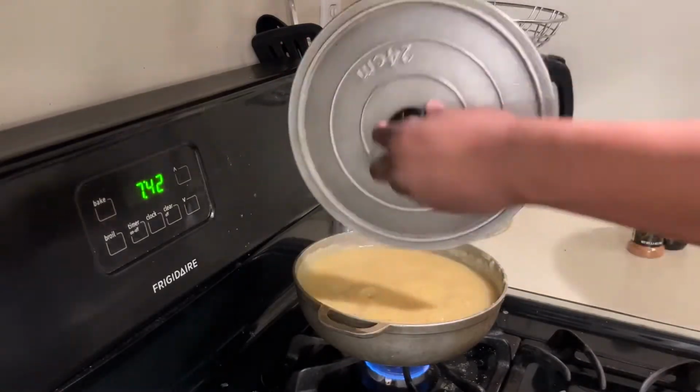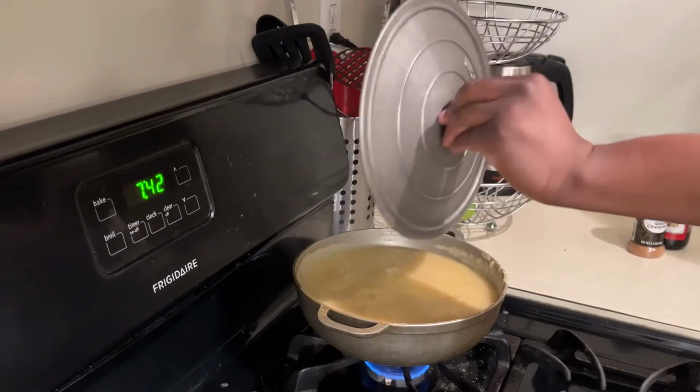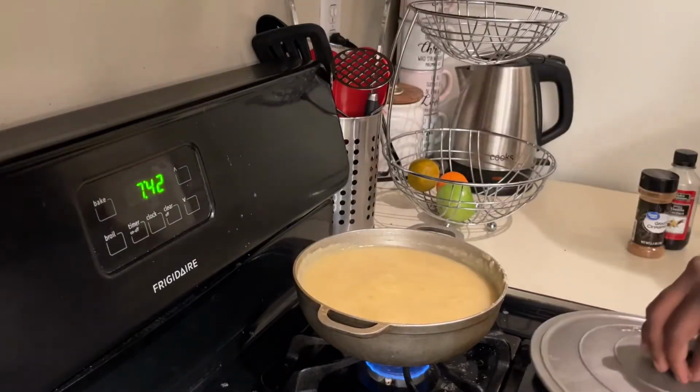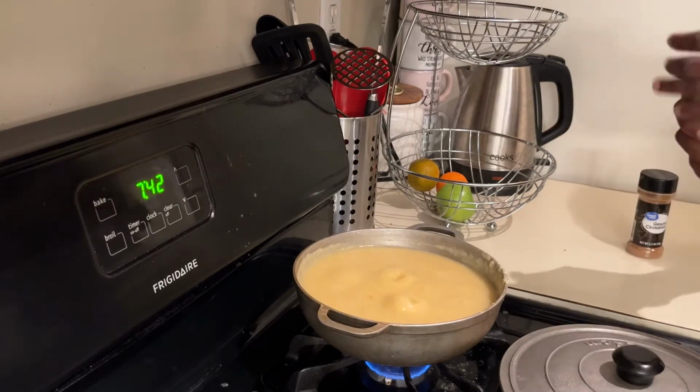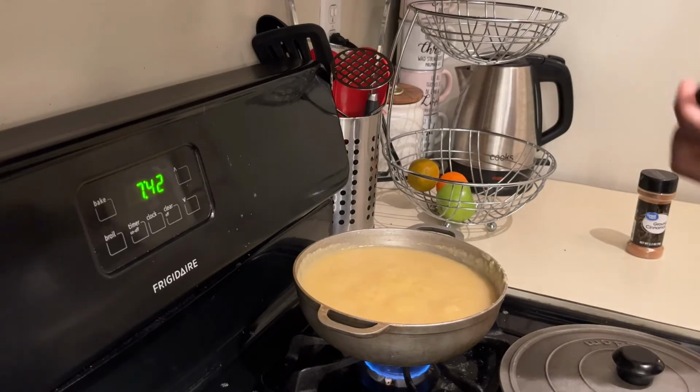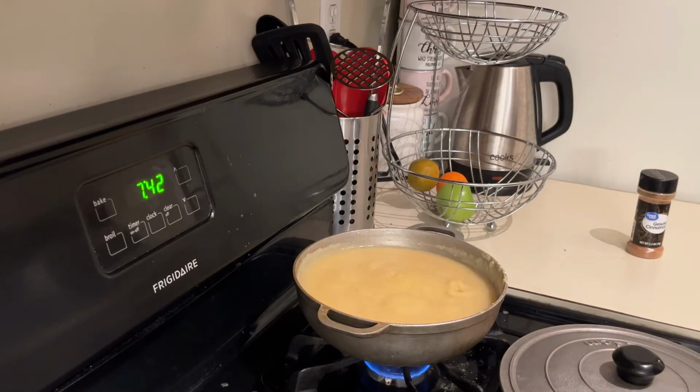Okay, now I'm going to give the porridge flavor by adding vanilla extract, the same they use to make ice cream, and cinnamon powder. Then I will stir the entire thing together to blend that flavor throughout.